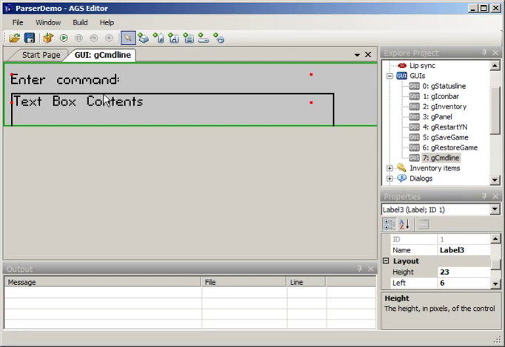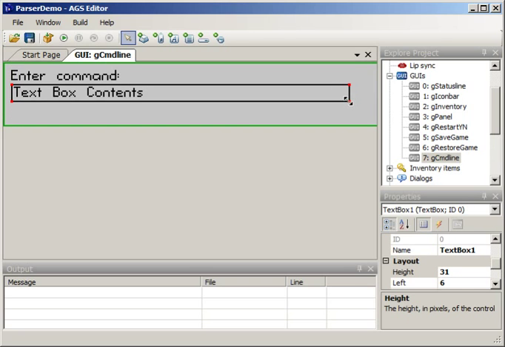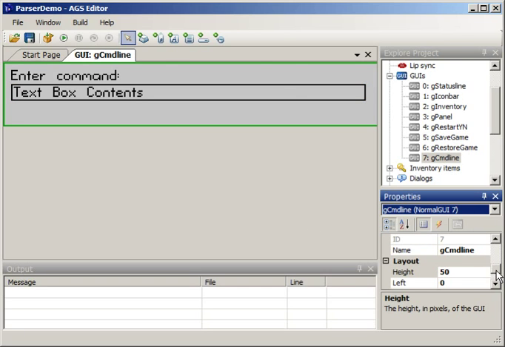Obviously that chopped off the bottom of the text box a little bit, but I can consolidate these things. And actually the text box doesn't need to be that tall. We can make it something like that. I want to make it long enough so that people can type in a longer and relatively complex command if they want to, but we can actually make this even shorter than 50 pixels, but this is fine. I'll go ahead with this for now. Obviously, you can tweak this in your game, but I'm just making a demo, so this is good enough for a demo.